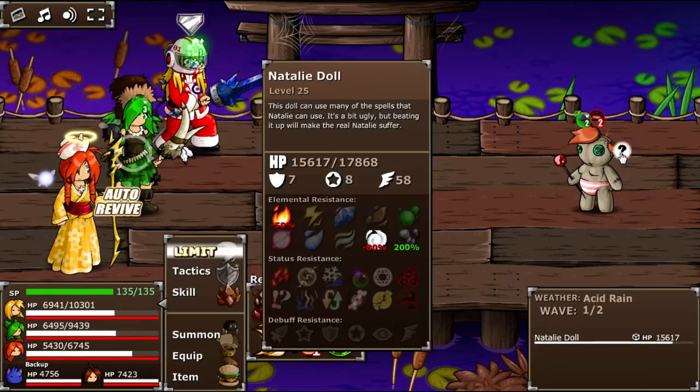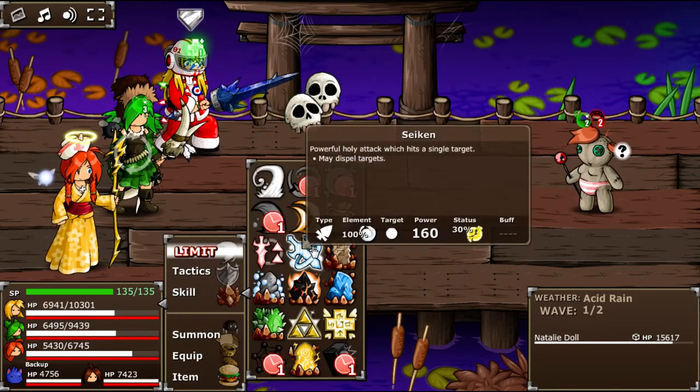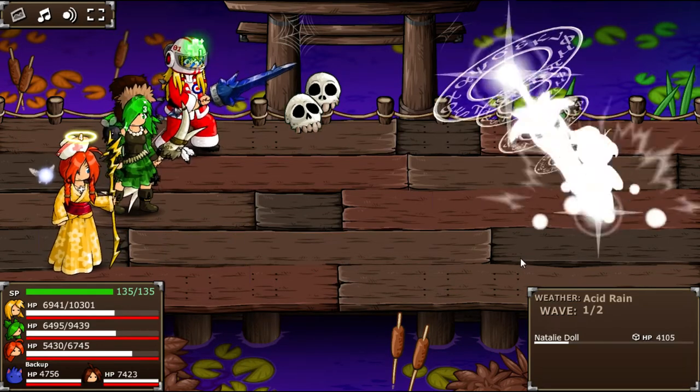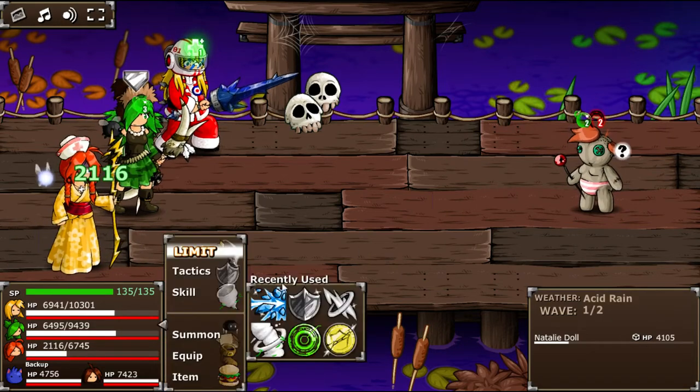Auto revive. What you weak to? Fire. And oh yeah, weak to holy. Right. Second. Oh well, can't do that again this turn.